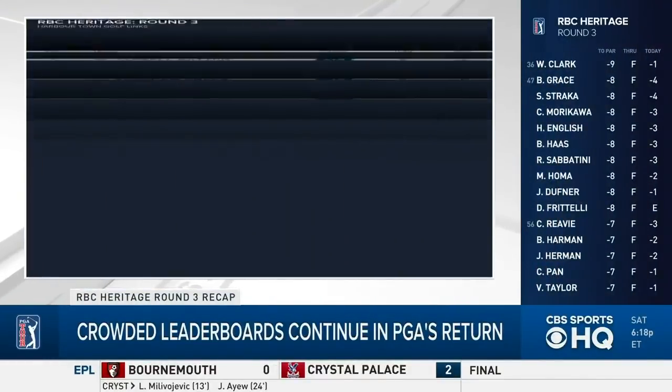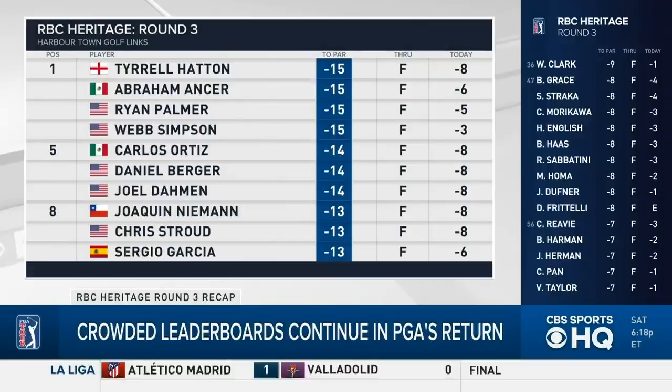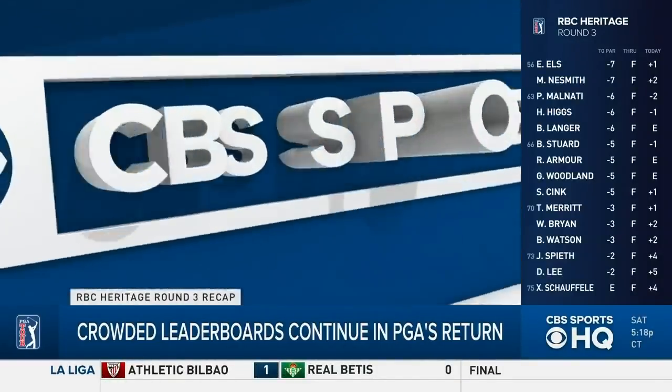Well, first and foremost, the quality of the field. Normally this event is played in April after the Masters, and a lot of the big names just take that time off. And frankly, you don't have the depth of field, and that's why we've had 4 first-time winners in a row at the RBC Heritage. So you have really a field full of former PGA Tour winners, major champions, FedEx Cup champions. And these guys are just really, really good, especially this, their second week back. You can see the rust getting off the clubs of Brooks Koepka and Dustin Johnson and Rory McIlroy and Justin Thomas, and Jon Rahm played great today. So that's the reason the low scores are happening.